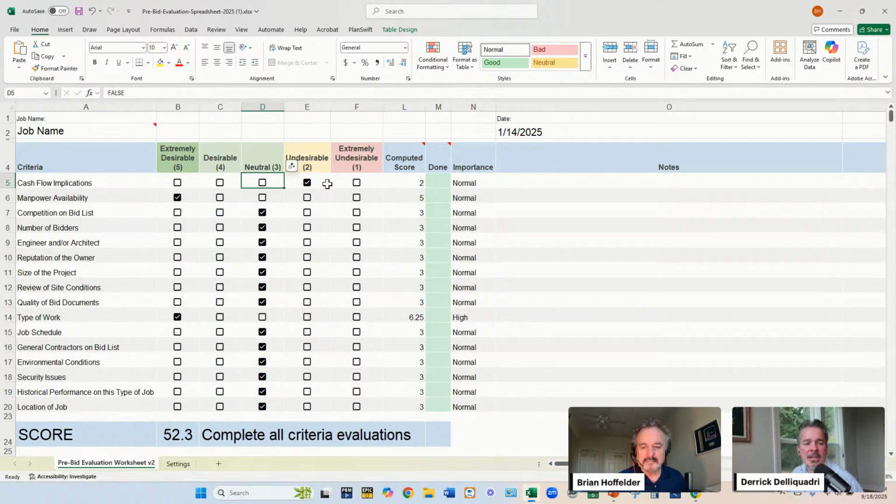Yeah, I think that's about it. There is a settings tab there. I wouldn't mess with it, but feel free to do whatever you want with this document. It's fully editable. We didn't lock anything, so you can do whatever you like with it. If you don't like the way we're multiplying normal, high, and low importance by a certain percentage, change the percentage if you like. But maybe just give it a try first before you start changing numbers, because that would change the range that we provided at the bottom of what we recommend. But you can change that too.